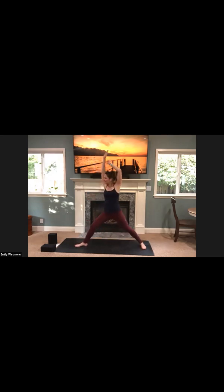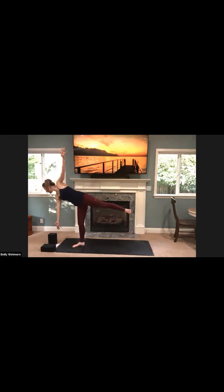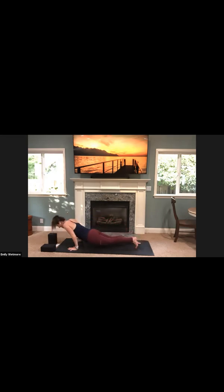Reach up, back heel down, arms to a T. Warrior 2. Pause here. Exhale, float forward, half moon pose. Sink back down, warrior two, inhale. Exhale, hands to the mat, step back to plank. Heels to the right, left arm up, lift and lower. 1, 2, 3, 4, 5, hands to the mat. Vinyasa your way.